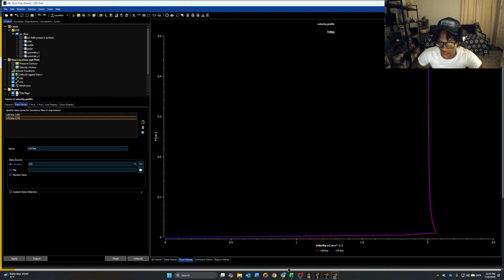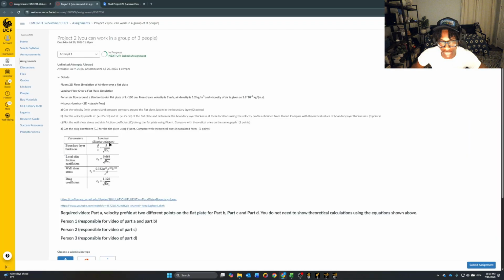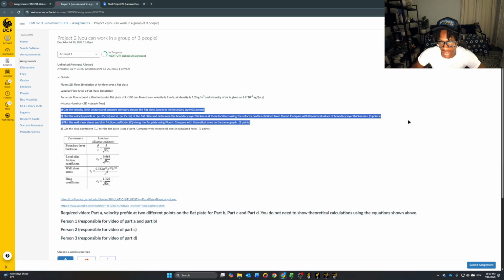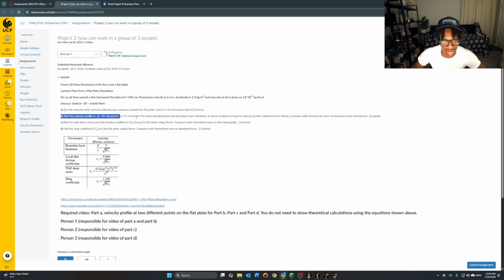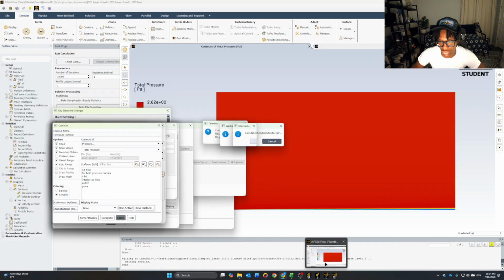So that's this. You can also do it in Fluent, but I just wanted to show you guys here, since we were in the solver, part A and B in the solver, but everything else is going to pretty much be done in Fluent. I'm going to jump to part C and D, and then I'll go back to part B and A in Fluent, because you can do this stuff in Fluent too.